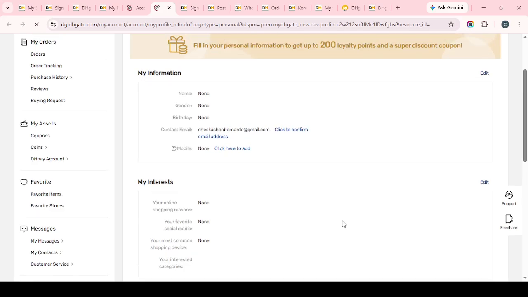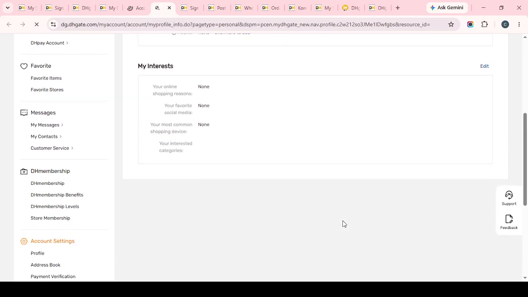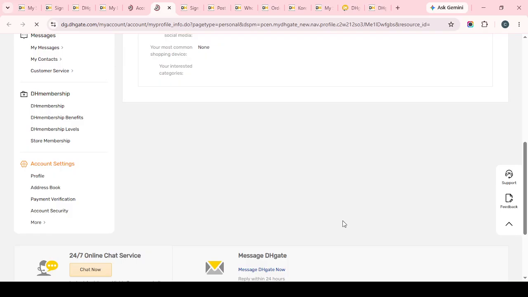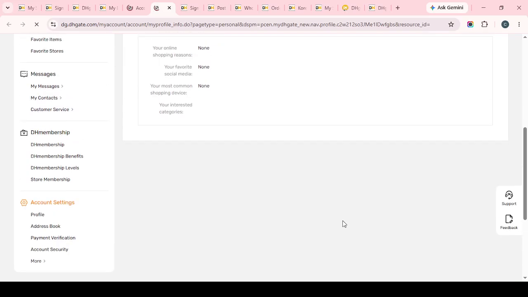That's all you need to do. Log in, open the My Dhgate menu, go to My VIP, review your purchase and order activity, and then either keep completing orders or use the Join VIP Club option if a promotion is available.